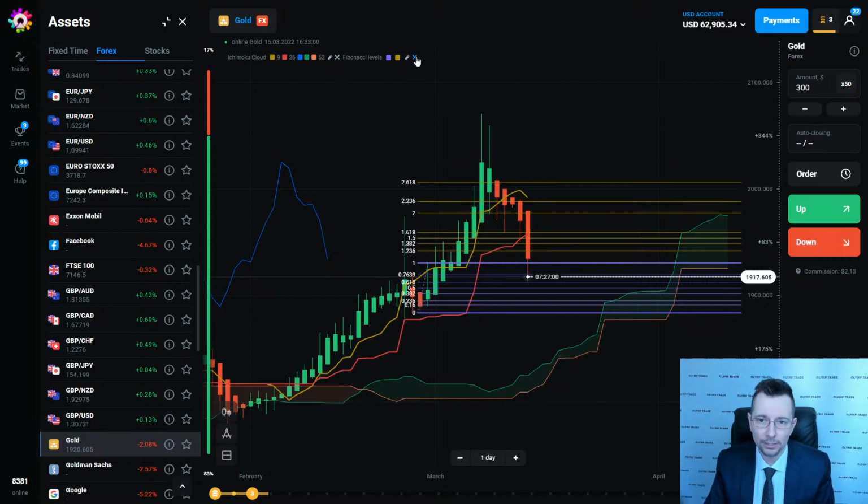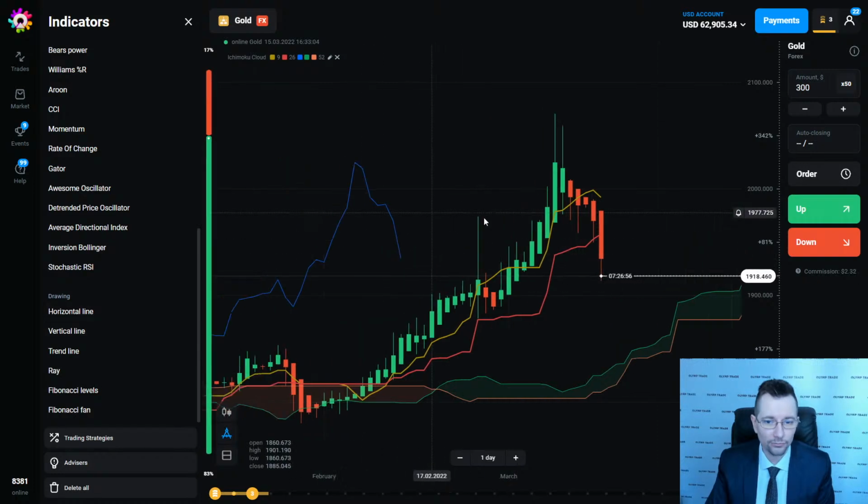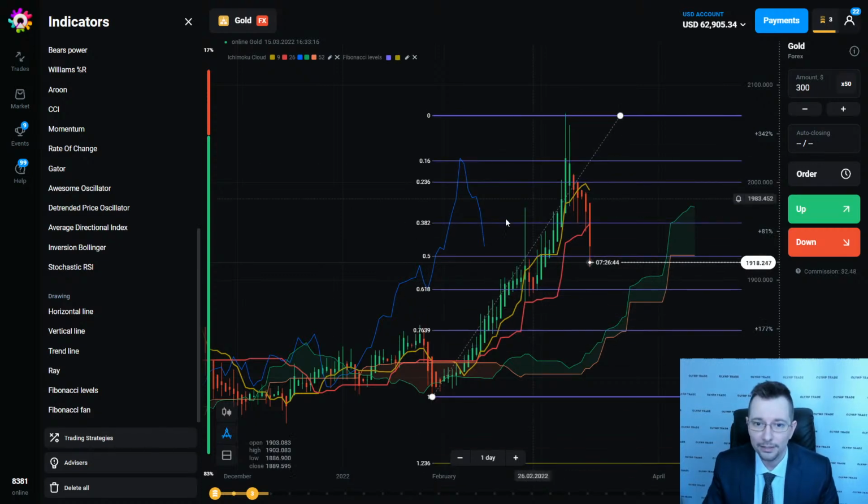But what I'm going to do is take off the Ichimoku cloud and draw a similar trend line so you guys have an idea of what we're working with for gold. This is parabolic. This couldn't have lasted forever, and actually this is 38.2%. I bet if I drag the Fibonacci level from here to right here, 38.2. Okay, so a little bit lower. We hit 38.2, reversed, and then broke through it. But the initial correction was exactly 38.2, as you can see right here. It made another attempt and then went higher, but still bears took over.